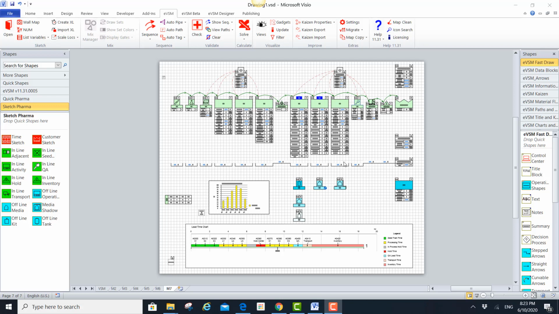Then we first calculated the lead time values. We exposed the data for the shapes, primarily lead time. We filled it in, so data was things like processing time, the time for the seed train, time for quality check, etc. And that calculated an overall lead time for us. We could also plot a lead time chart at the bottom.